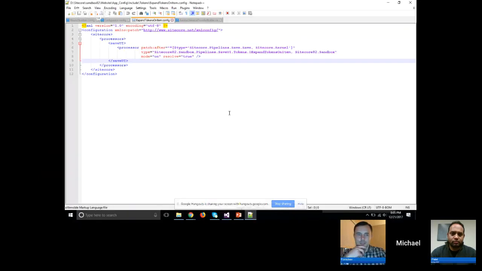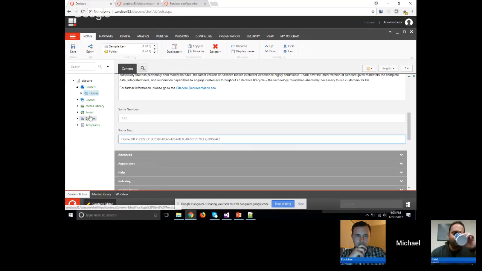Yeah. So you mentioned that we can modify Sitecore UI, right? The way it's rendering the content tree. Yeah, this right here. Interesting. So what are some of the things that we can change in there? I haven't looked at this, it seems very powerful. I haven't played around with it, but it seems like it gives a lot of flexibility.